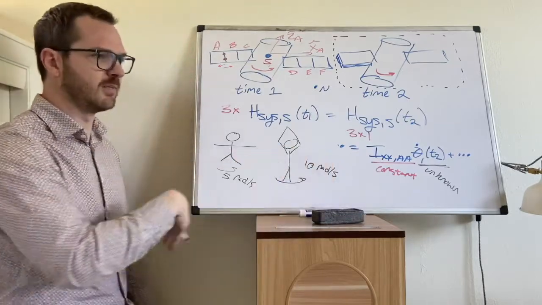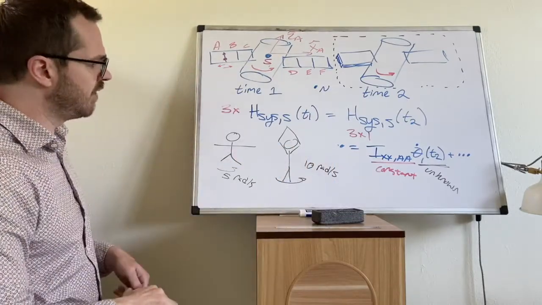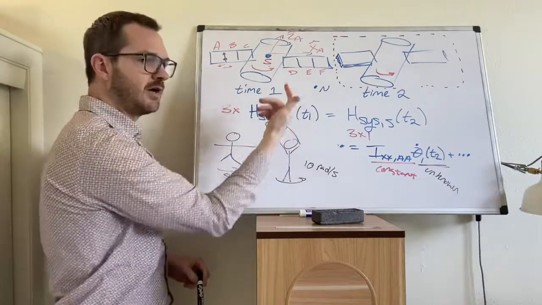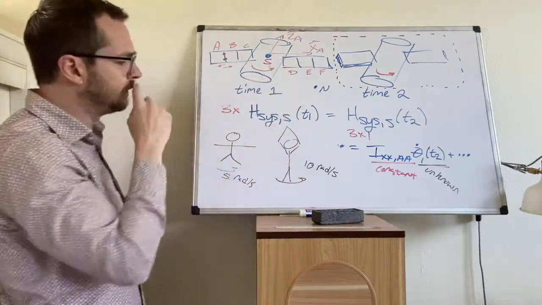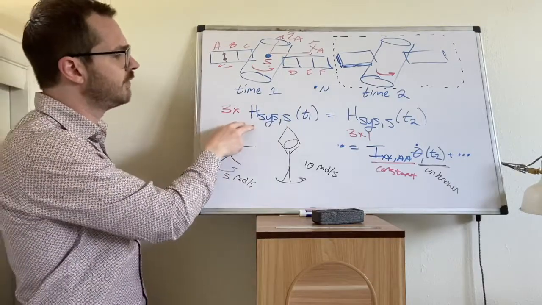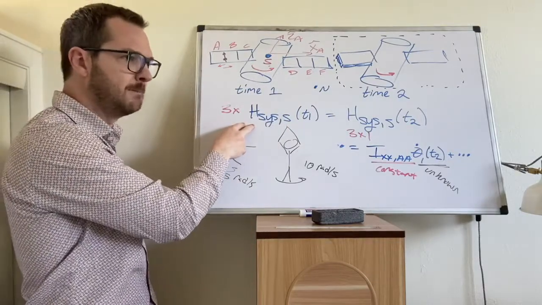And again, I'm just making these numbers up, right? But the figure skater will appear that they are accelerating, which in a way they are accelerating. Really what they're doing is they're conserving their momentum.